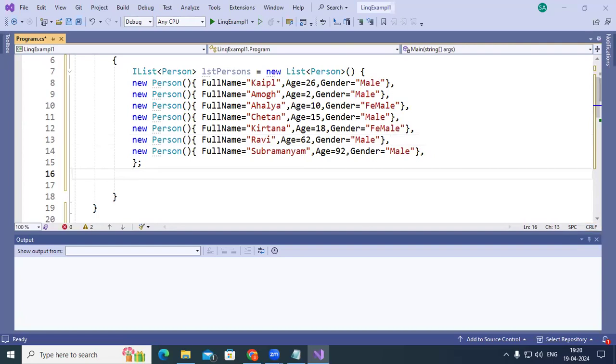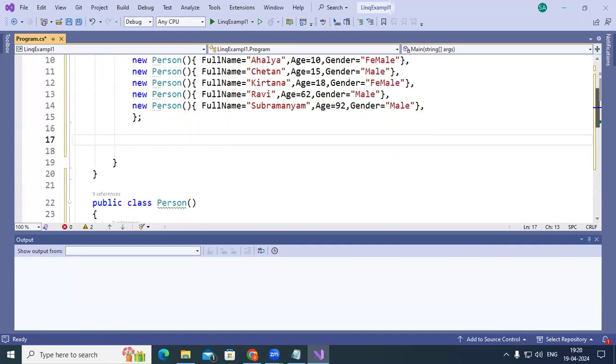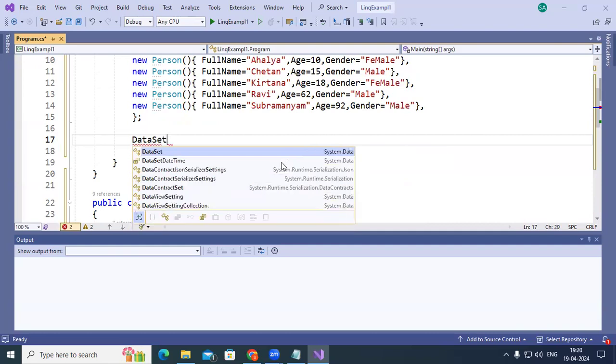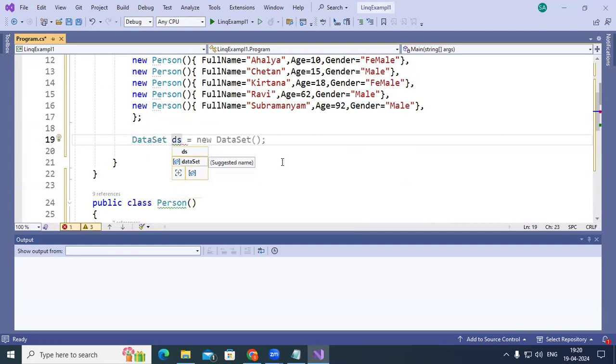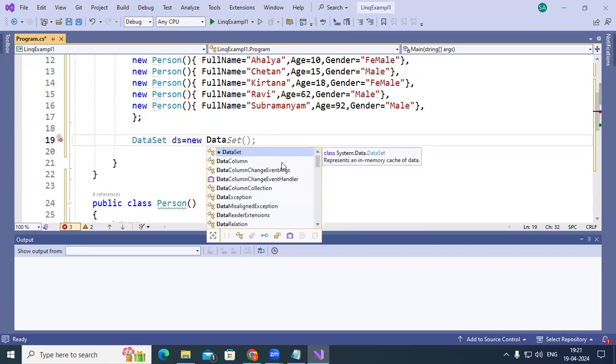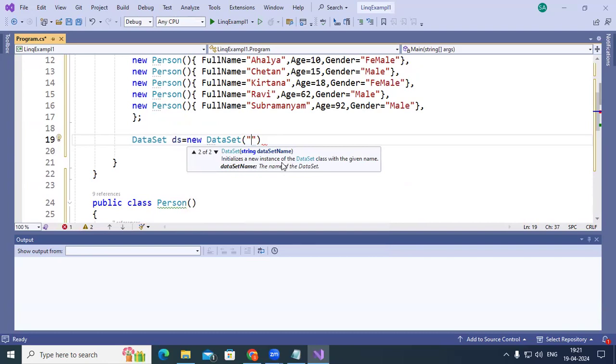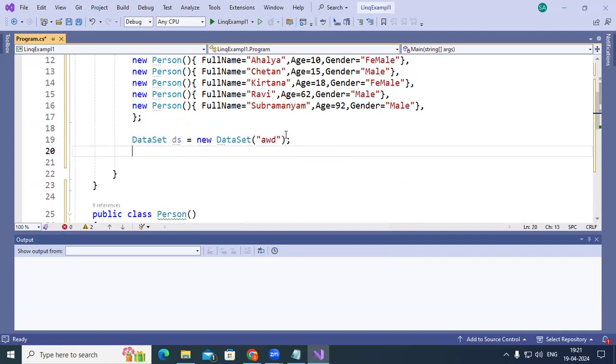So next thing, other one what I do. Last time I created some data set. DataSet ds equal to new DataSet, followed by Adventure Works, AWD, I put database.